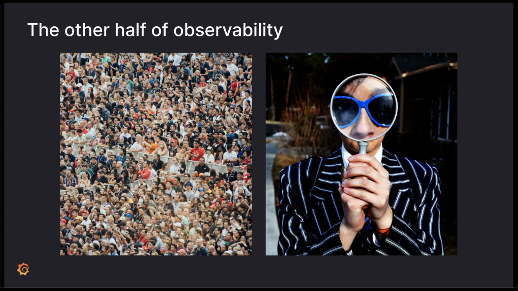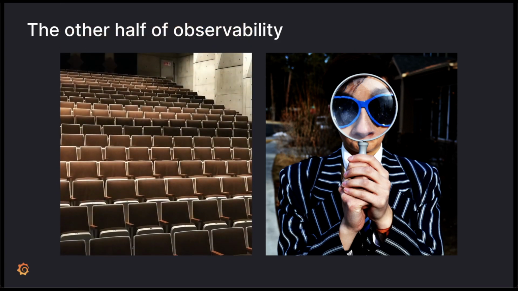This need for data is also why many teams use observability in production. Observability has to go where the data is. And in contrast, test environments often look more like this. Rows and rows of empty seats, except maybe for some testers trying out a weird combination of features. Not exactly a great proxy for production.